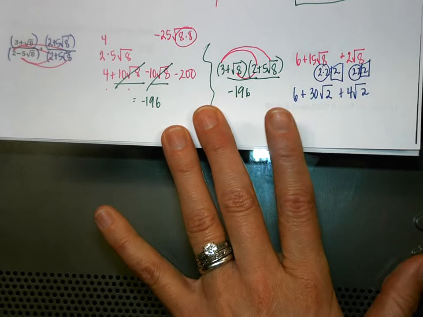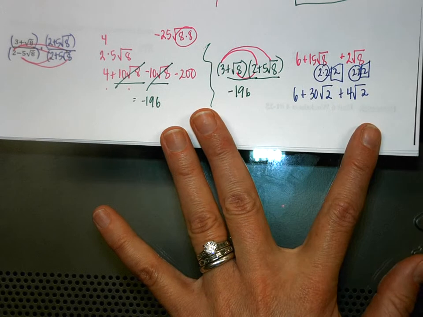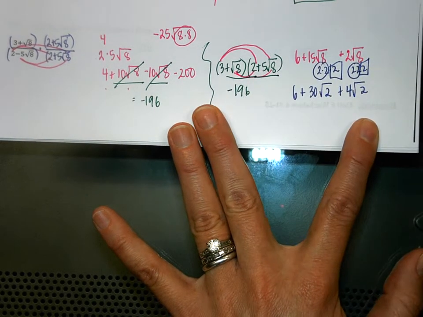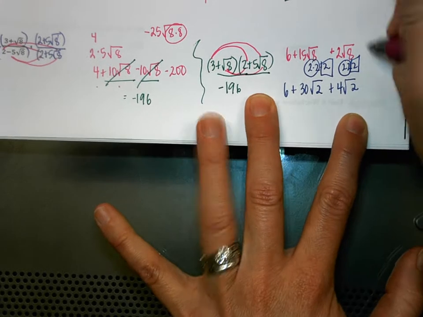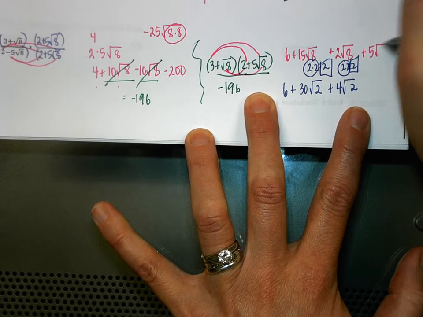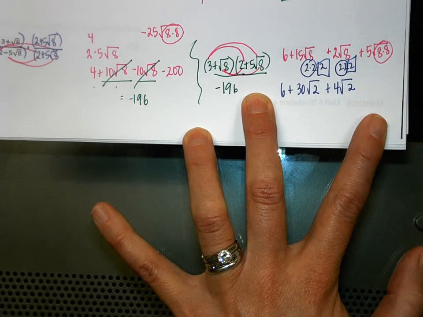What would you do with this, Trini? So root 8 times 5 root 8. Good, and that would first make what? That would first make 5 root 8 times 8. Good. Which would be 40. Very good, because you get a pair, and you get 5 times 8, which is 40. Nicely done.